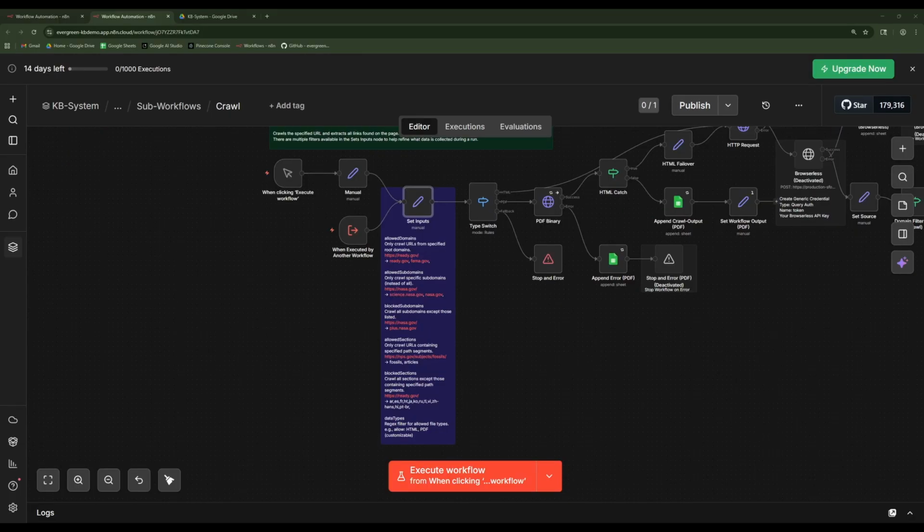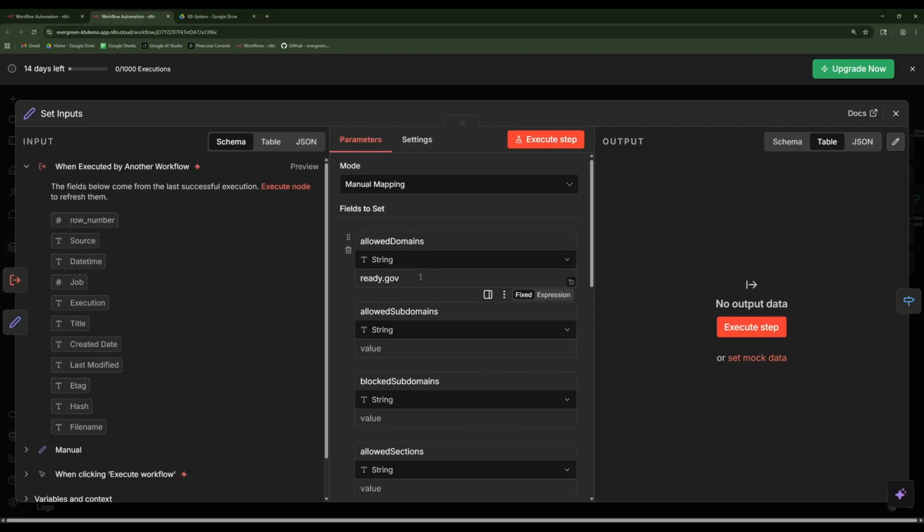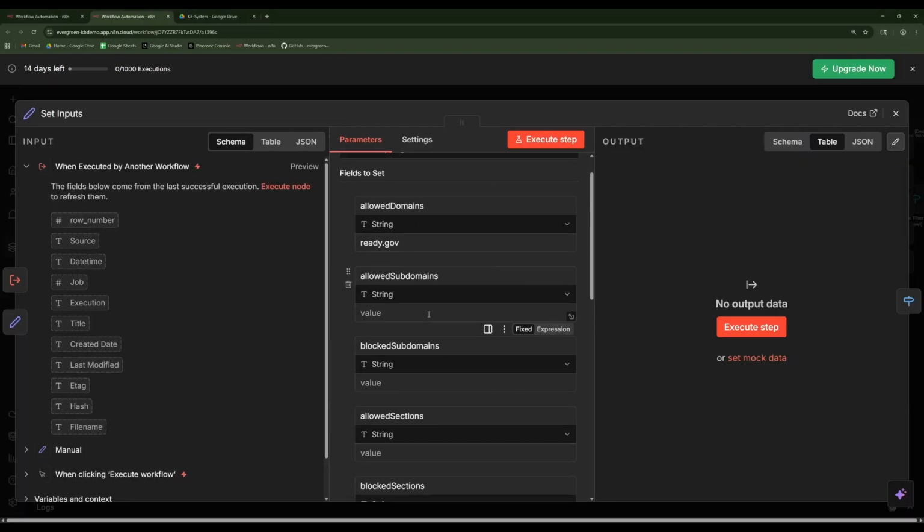In my experience, Ready.gov does not have a lot of subdomains, although what may appear during the course of a crawl is their edit or staging subdomains. We don't want to collect those, we don't have access to them, so they're going to reject our request, and it's also a waste of resources. We can set the allowed subdomain filter to just Ready.gov to prevent this, or set edit.staging.ready.gov, edit.ready.gov, and the block subdomains to ignore these results.